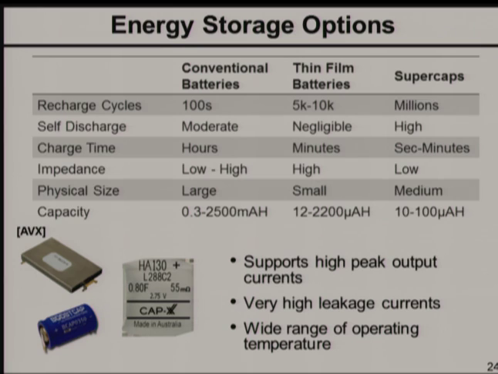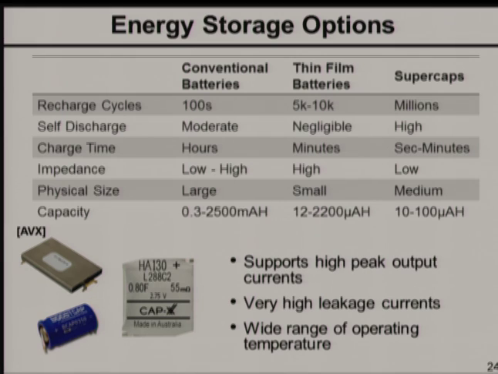And the third option would be supercapacitors. Now, they're not chemically storing the energy, so they have a lot of recharge cycles. But the problem is that self-discharge is very, very high. The other key benefit of the supercapacitor is it can provide as much power as you want when the load demands it. So in that way, it's very beneficial. Capacity is quite low, too.